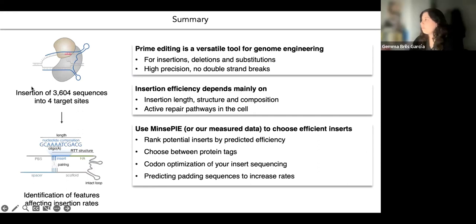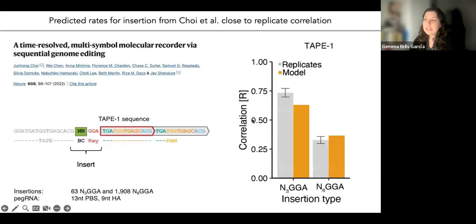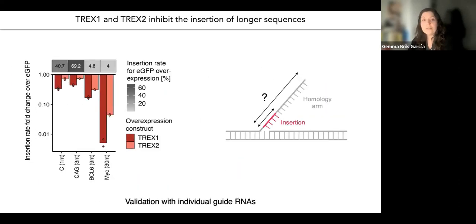Yeah. So I think that maybe we're going to take one more, if you're fine. Okay, do you have a sense from your data which is the longer-lived intermediate, the 3' flap or the mismatch double-strand? Specifically, can you tell whether the increased insertion efficiency from a structured insert is due to evading TREX or evading MMR?